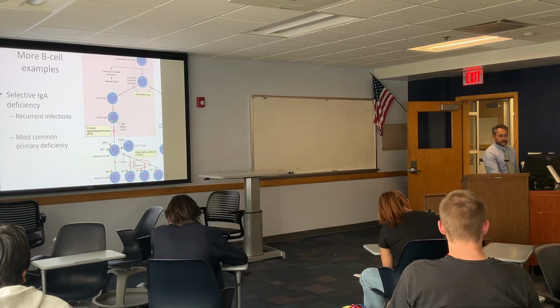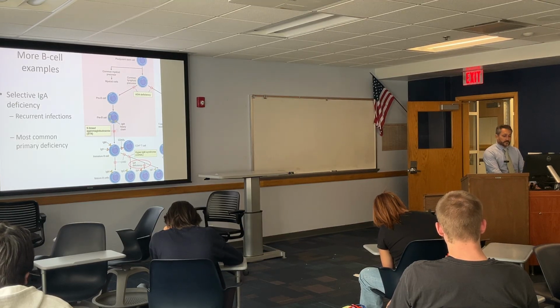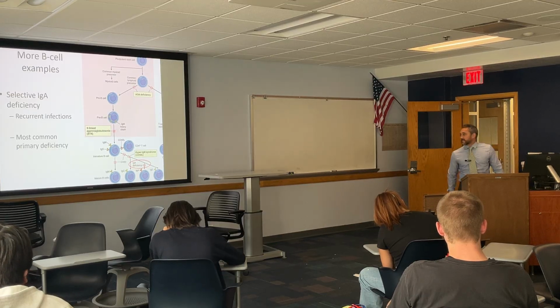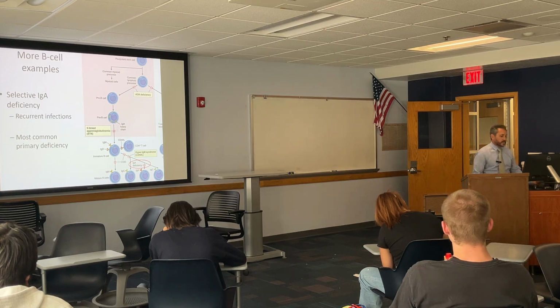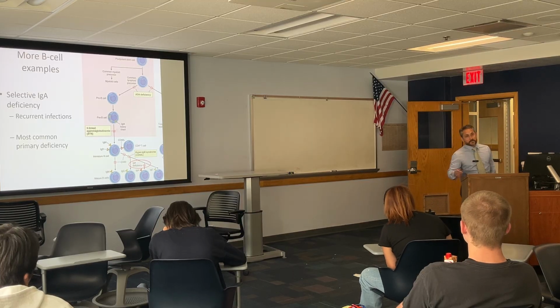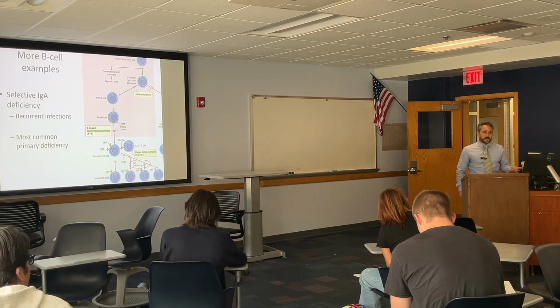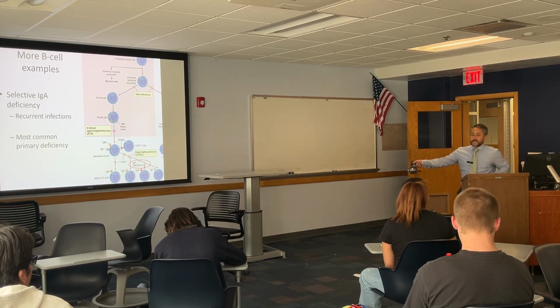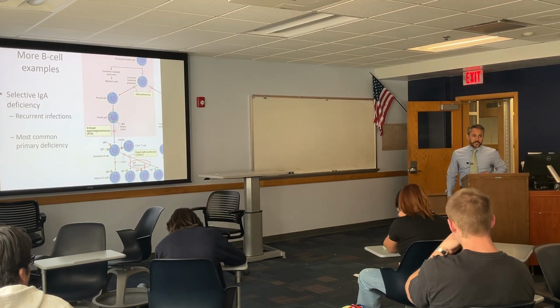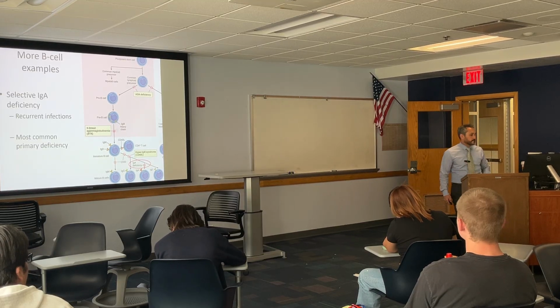So you'll get a lot of variability in autoimmune diseases. Patients are more susceptible to arthritis, certain types of cancers even. IgA is associated with the mucous membranes. So they have a lot of recurrent sinus infections, respiratory and GI tract infections. They're 2 to 3 times more common to be atopic individuals that produce more IgE than normal, probably because they're trying to compensate for the lack of the ability to make IgA. Most common B cell deficiency.